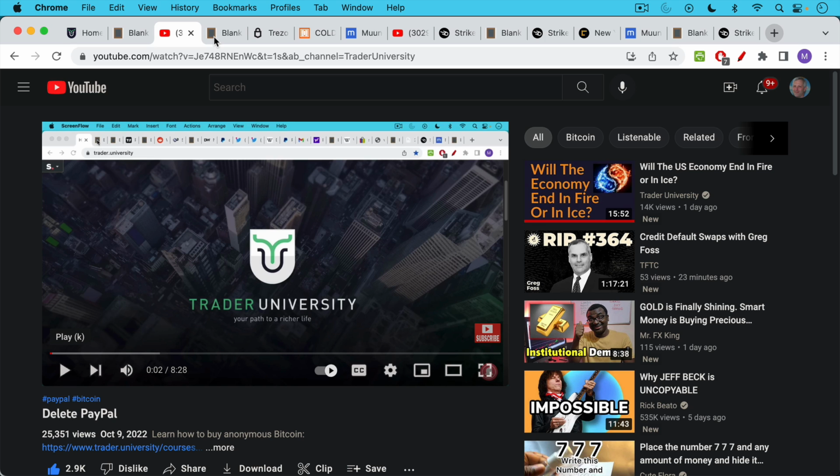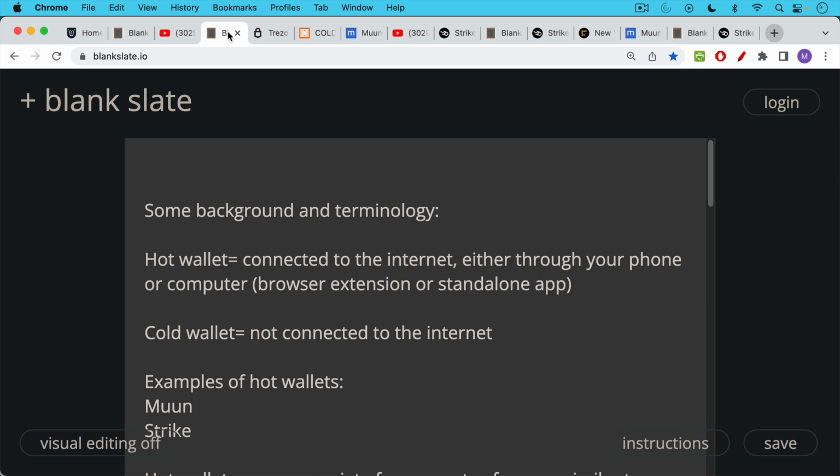So I'm going to show you actually inside the app in the second part of this video, but I'm going to start the video by talking about things like hot wallets and cold wallets, because I got a lot of questions about this in yesterday's video. So I'm going to sort of set the background. Feel free to skip ahead if you already know everything about hot wallets and cold wallets and cold storage and software wallets and hardware wallets. But I want to provide some context so people know what they are getting into. So this is the background and terminology.